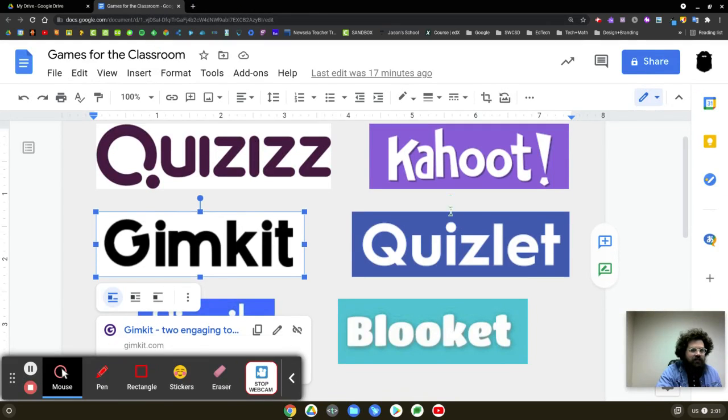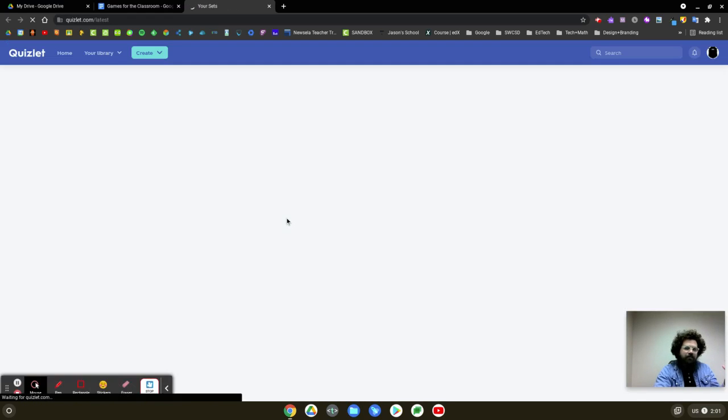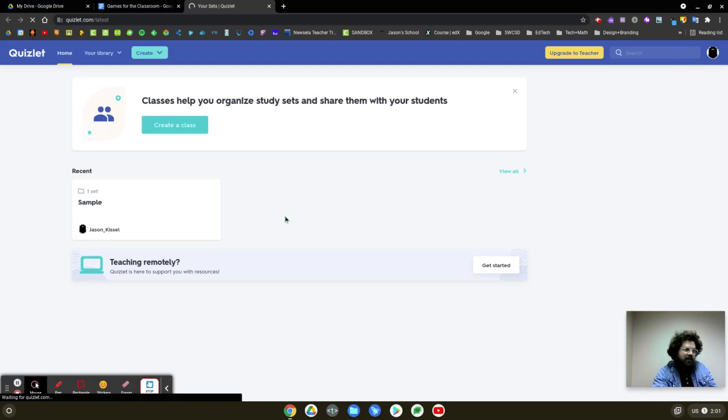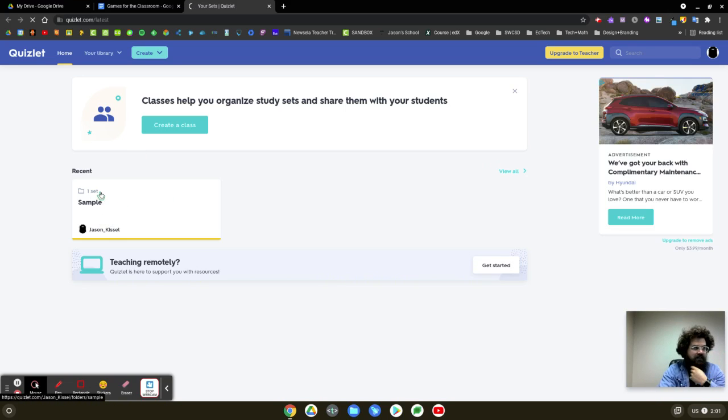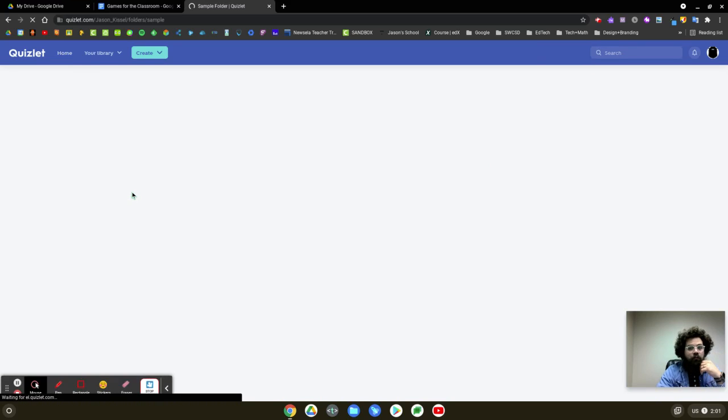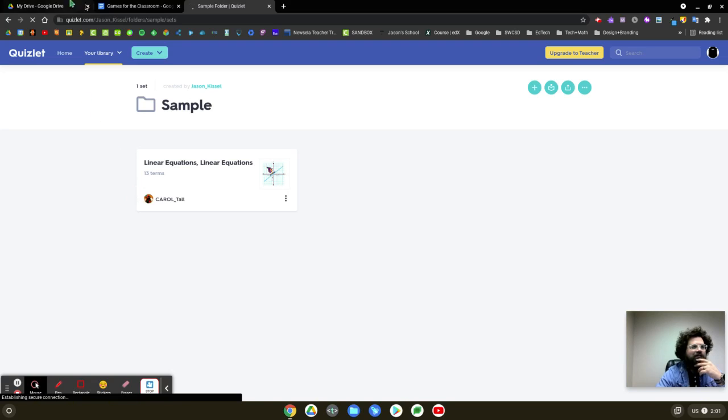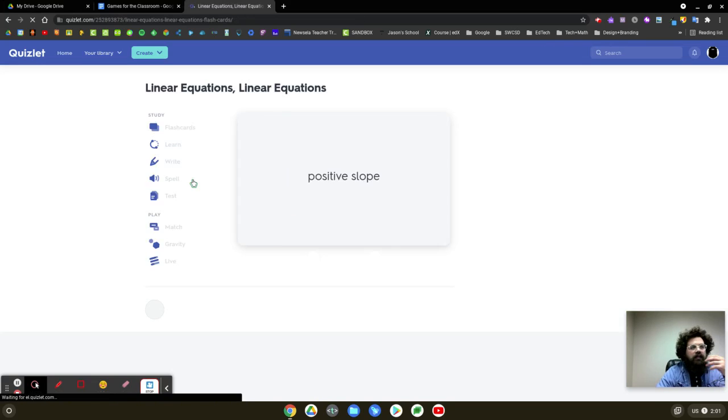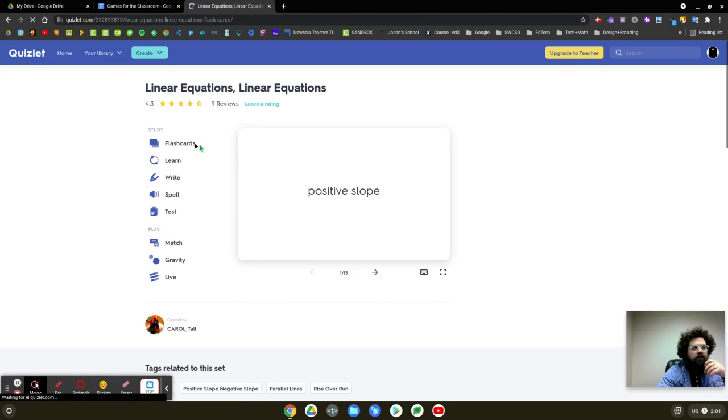Let's go back here. Quizlet. So Quizlet Live is really where we're looking, but Quizlet's basically a flashcard website, right? In its simplest essence, it's a flashcard factory. So you have a set of flashcards. You can create your own or find some. Kids use Quizlet more than me, so I was learning from kids when I first learned about Quizlet, right? You can see that I didn't actually make these flashcards. When I click into my folder, I can just use all of the Quizlet things, which is cool.